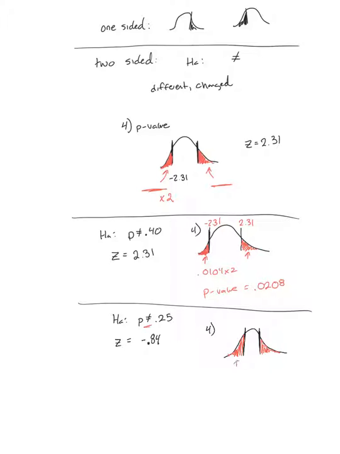Next thing I need to do is find one of these two end tails. I'm always going to find the negative one because it's easier. I don't have to worry about taking like 1 minus or anything. So I want you to look at the table, find negative 0.84, and come back with it. Hopefully when we did this, we got a value of 0.2005. Now once again, because it's not equal to, I need both of them, so I'm going to double it. Get 0.4010 there. This will be my p-value. Now once again, this is in contrast to the one-sided, which is a greater than or a less than. When we do a two-sided, we'll find the most extreme end tail and then just double it.